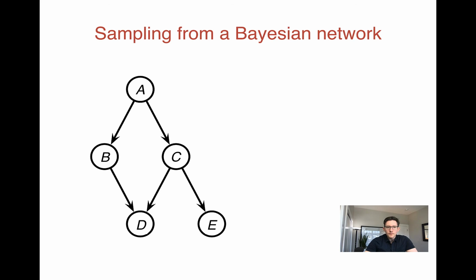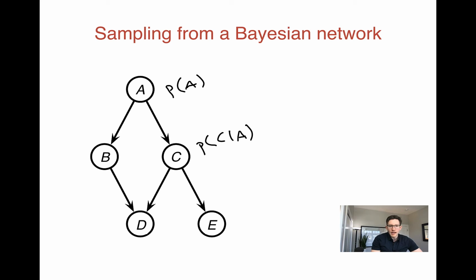Option number two, so let's say we're not going to do inference. Let's say we just want to sample from a Bayesian network with no evidence. That is, we haven't observed any of our variables. Turns out that's very easy. The way I do that is recall that in a Bayesian network, I have a probability distribution for each variable given its parents in the distribution.